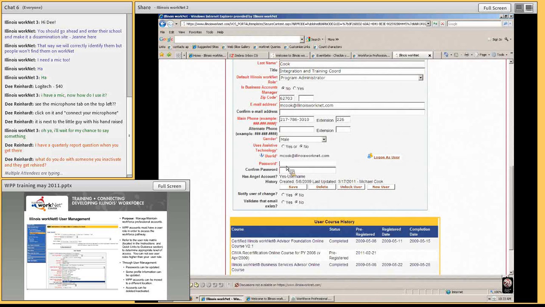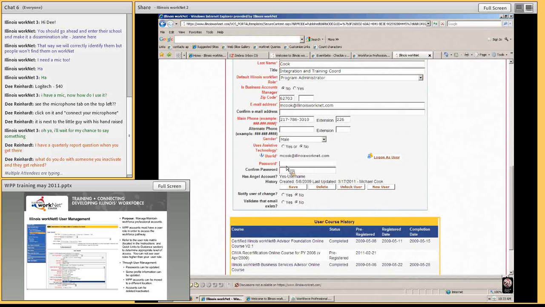If you have a person that has been inactivated, we can reactivate their account. So we definitely don't want them to set up a duplicate account. I can't remember off the top of my head. I would need to log in as a coordinator or a manager and see if you have the ability to reactivate them. I think you do, but I would need to double check that. If not, I can talk to the programmers about that as well, or send us an email in the meantime, in the short term. So good question.